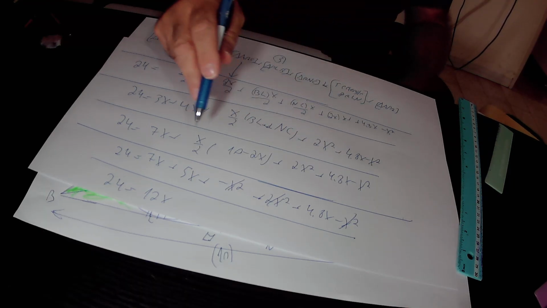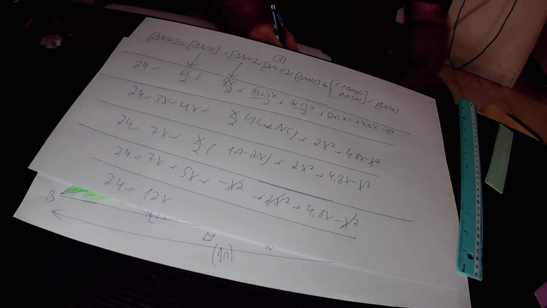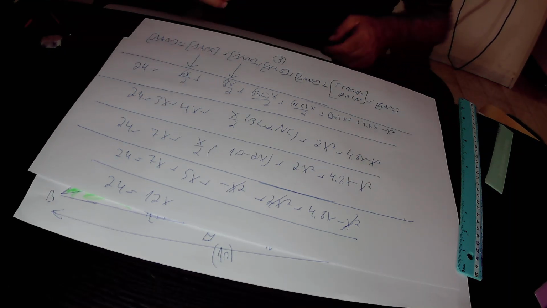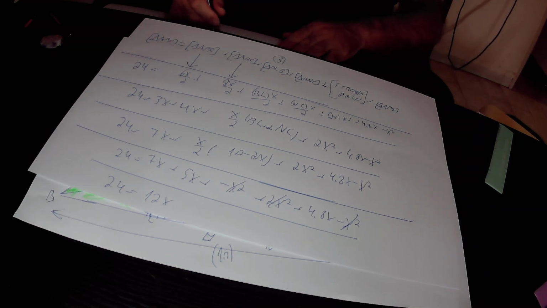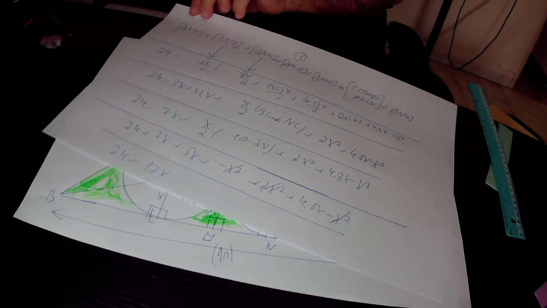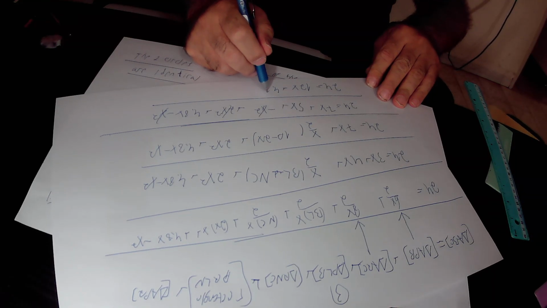This is the value of the expression in this side of the equation, and this equals 24, of course. So 24 in total equals 12x plus 4.8x. What is left on this side of the equation is only 12x plus 4.8x. So in total, we should know that 24 equals 12x plus 4.8x.